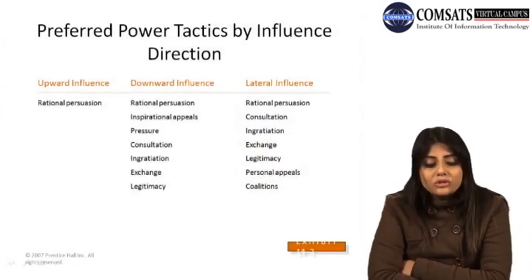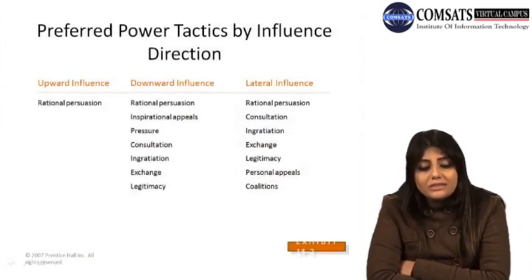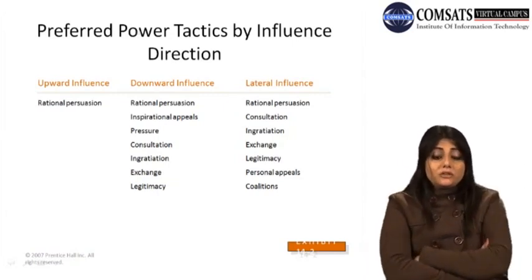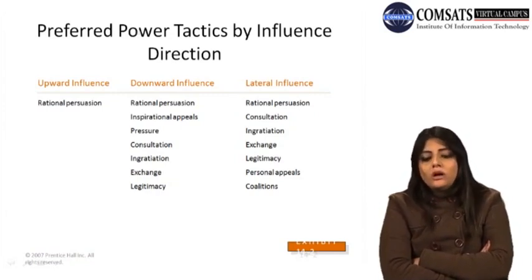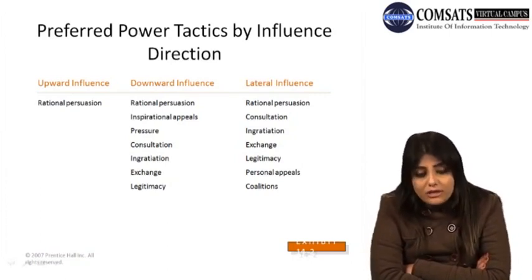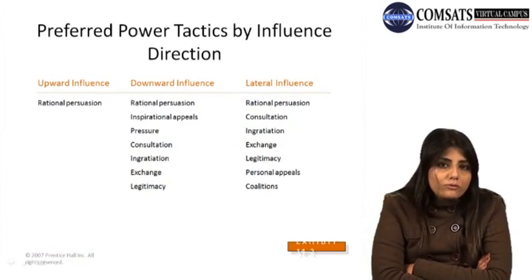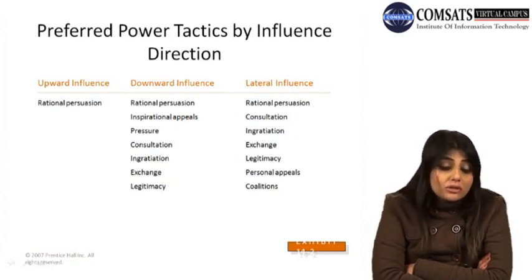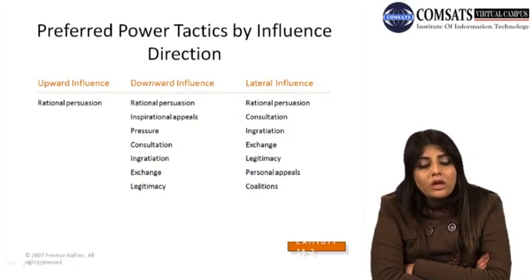Okay, and the research shows that the different influence tactics, or power tactics, that we just discussed in our previous slides have different levels of effectiveness when it comes to upward influence, downward influence, and lateral influence, right? When it is upward influence, which means that a manager has to communicate with his boss, then the use of rational persuasion is influential, right?